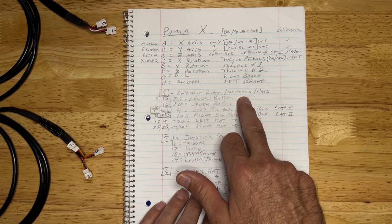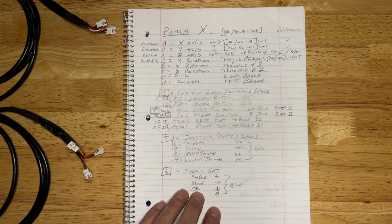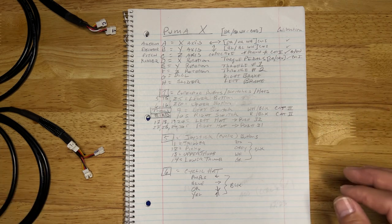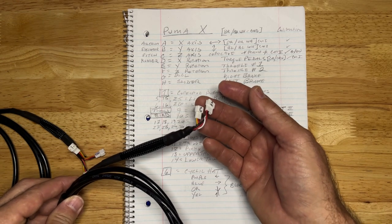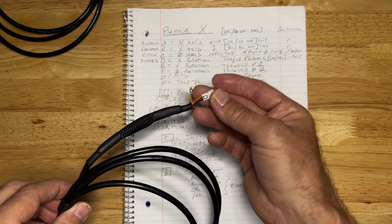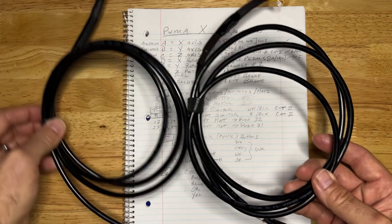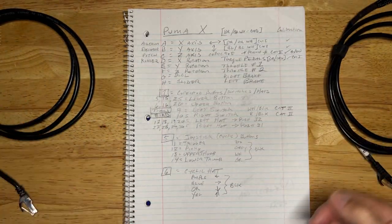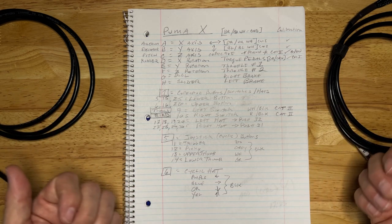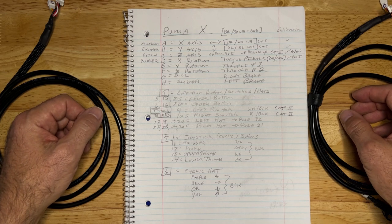Down here for cable number 1 — this is going to be our 4-pin connector. We're only using a couple of wires out of that, and that's going to be on CAT-2, controlling the throttle hold and the bind buttons. Everything else we're going to leave plugged in just the way it is. Once the cables are built, you're going to end up with something that looks like this: C and cable number 1 on CAT-2, and A, B, and D on CAT-1. By building it this way and not tampering with any of the wiring actually in the Puma, when you want to go back to using your Puma in virtual reality, all you have to do is unplug the wiring harnesses and plug the cables back into the corresponding ports in the PC board.